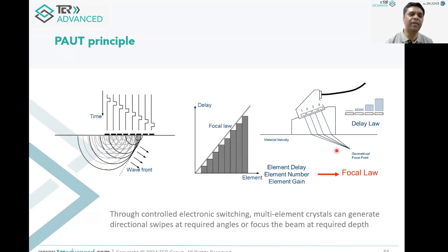These things are possible with the help of multiple crystals packed in one particular package. With advanced electronics, Olympus and other very well-known companies are now making this type of steerable ultrasound electronics, which is referred to as phased array ultrasonic testing. We can steer the sound in any direction, and have one sweep moving from 30-degree to 60-degree angle 5 times or 8 times a second, or maybe 100 times a second. So one single unit will sweep all the 30 to 60-degree angles and generate the image.